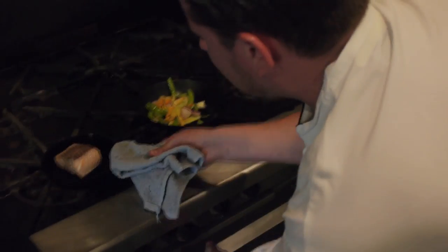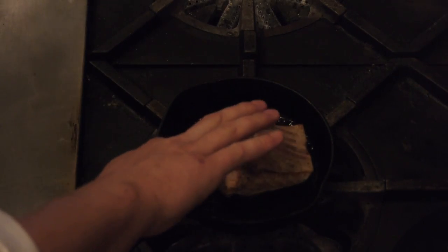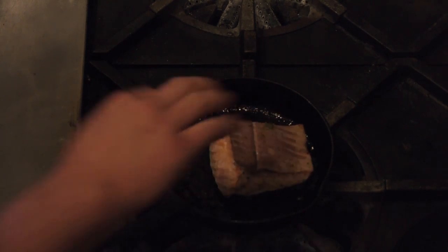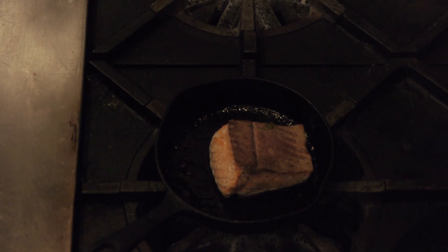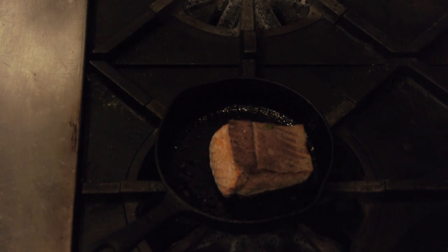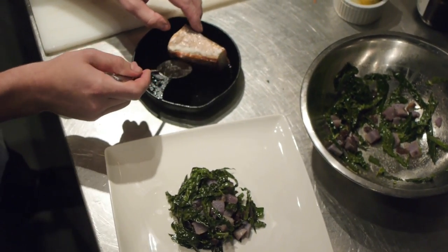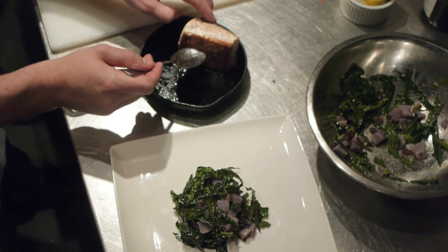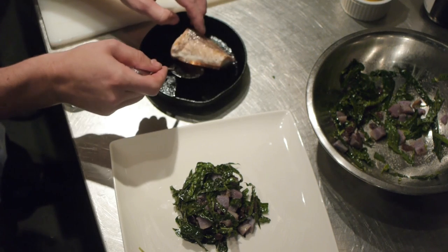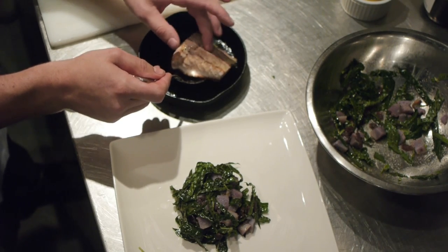Let's check our salmon. You want to check the salmon — this little white bubbling is an indication that the proteins are starting to coagulate. And look, we don't have any wiggle. When you push on it, it bounces back at you, which means the proteins have set up. I think this is done. It can just finish doing its thing in the pan until we plate it. You see the crust? Very, very almost crunchy on top, and then it integrates through. And the top has actually been steamed by the liquid released from the salmon — it's very, very delicate.